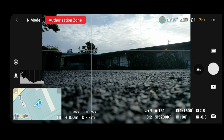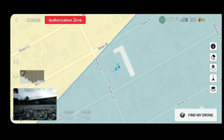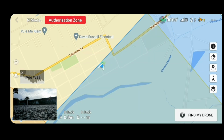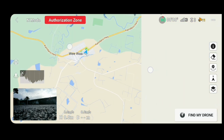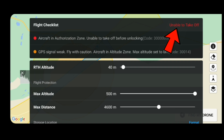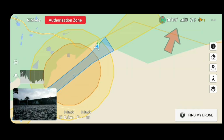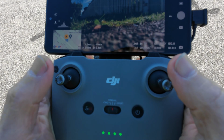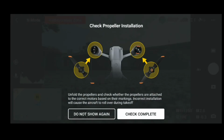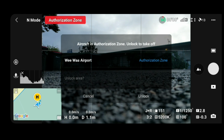I've got 10 satellites there, and you can see that I am in that authorization zone. Right on the edge of it, but I'm still in the authorization zone. So this is unable to take off. So what I need to do, so bring my sticks down, check complete. Okay, so I've brought my sticks down.